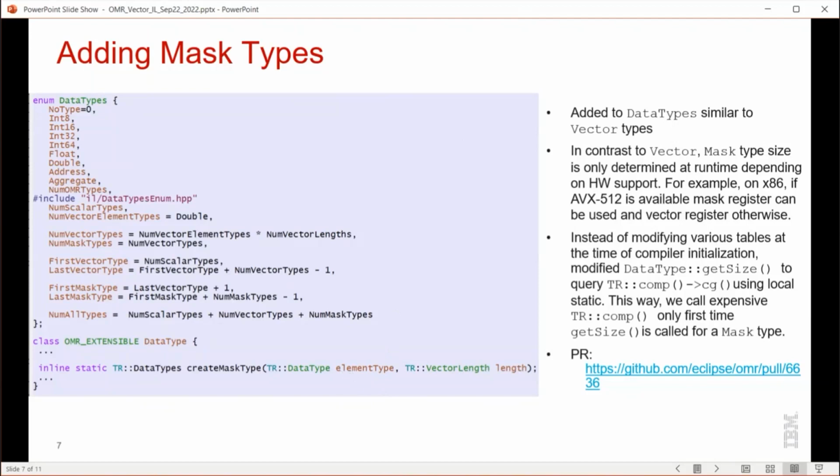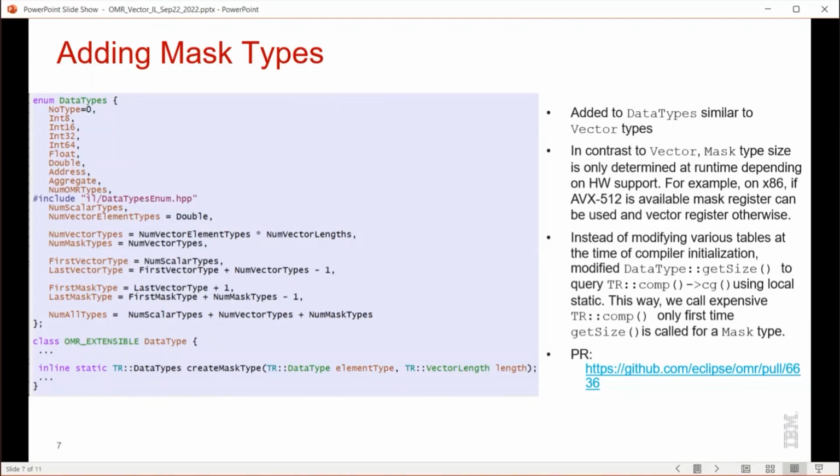So even platforms, for example Power Z, that don't have special mask registers, will use mask types.